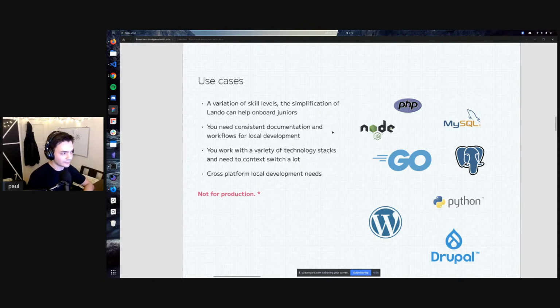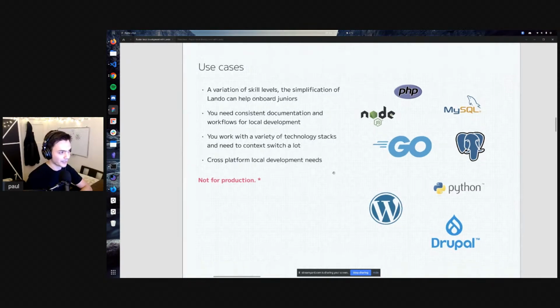It allows you to have consistent workflows for each local development environment. That's a strength of Docker. So your technology stack, your Node versions, your PHP versions all remain the same, regardless of what platform each person is using.